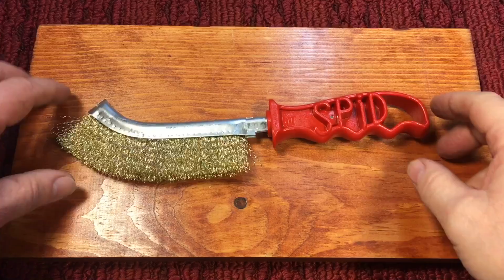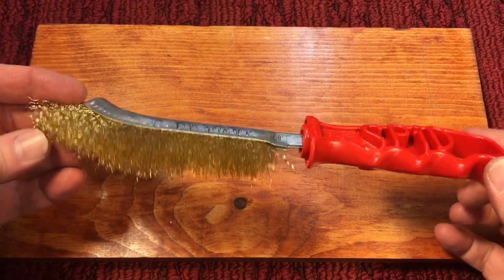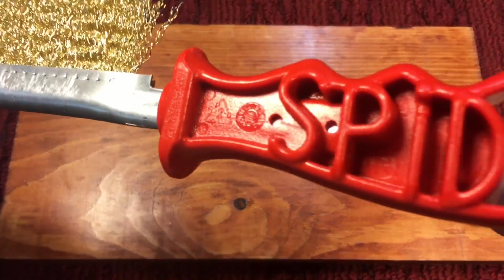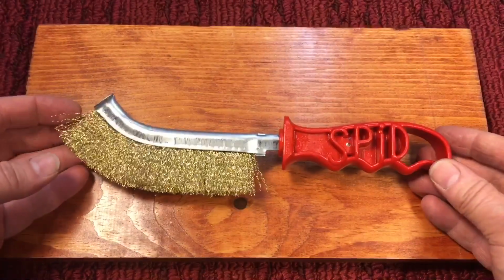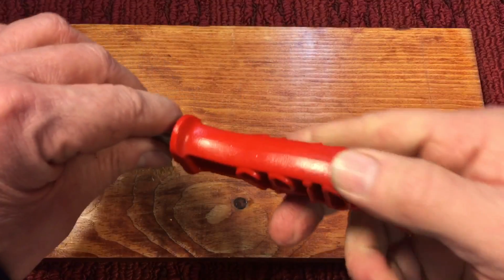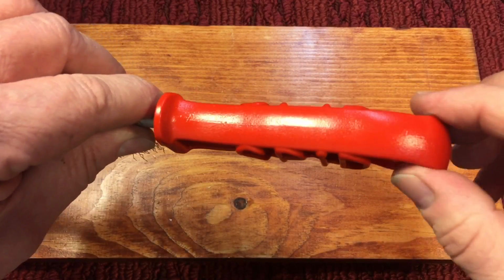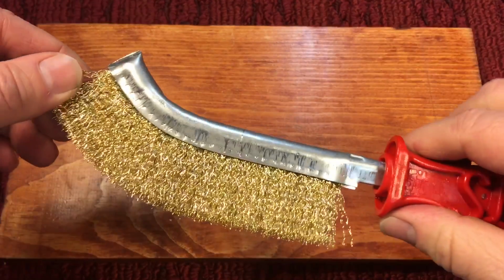Next up, we have a really interesting wire brush from Italy. I'm sure some of you guys in the UK and elsewhere have seen this, but over here in the States, these things are like hen's teeth. So let's check it out. I love a good wire brush, and in my travels on YouTube and looking around, I came across this brush called a Spid brush. And what a nice brush this is. It's distributed by SIT Corporation, but I got this off Amazon, and it's really wonderful, the way it fits in your hand. It's a really quality polyethylene, polypropylene, I don't know, but it's a real high quality handle.